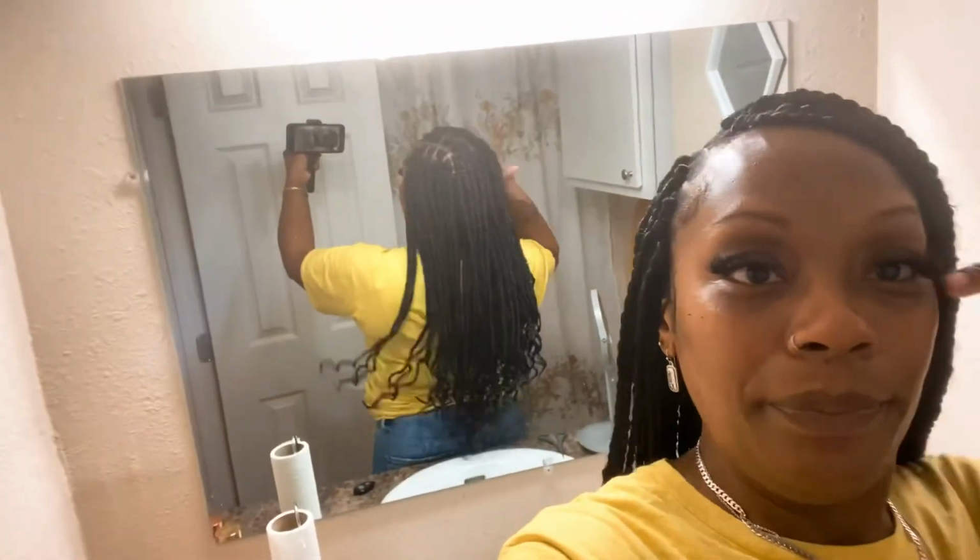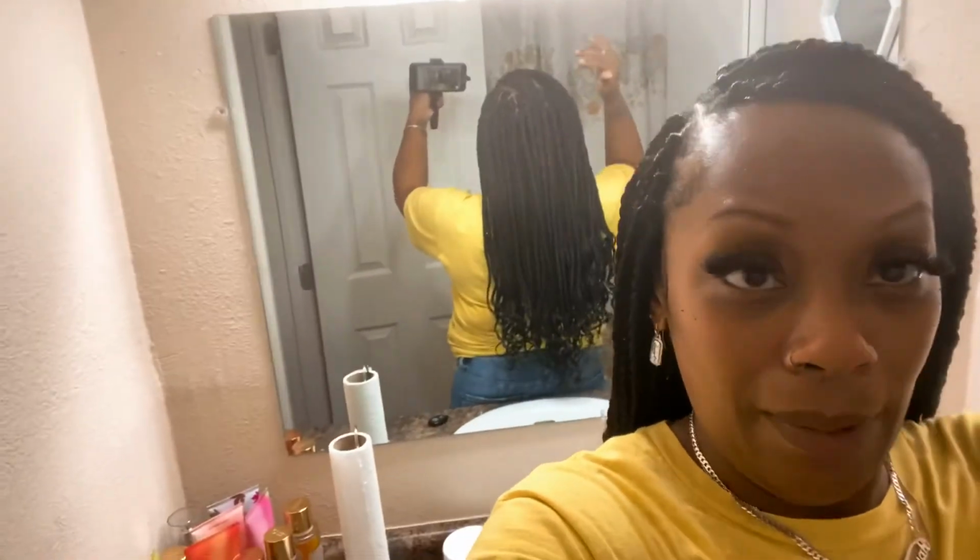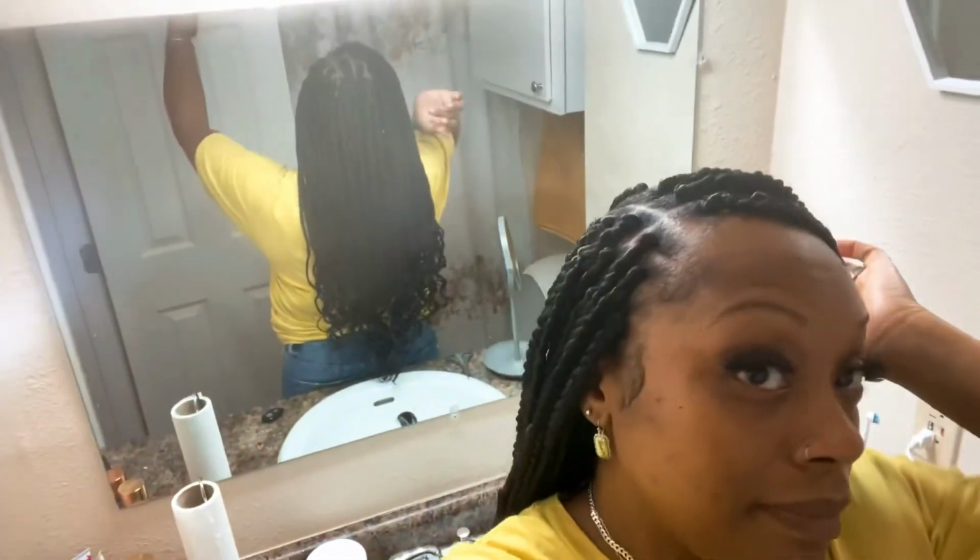Y'all think I did a good job? Did I do a good job or did I do a good job? Look at her. You like? I cut all them baby hairs. Different ways you can wear it. I don't know how I'm going to style it. Sorry for the forehead looking kind of greasy. Let me wipe my forehead off.